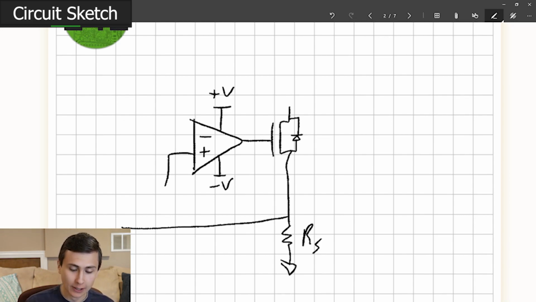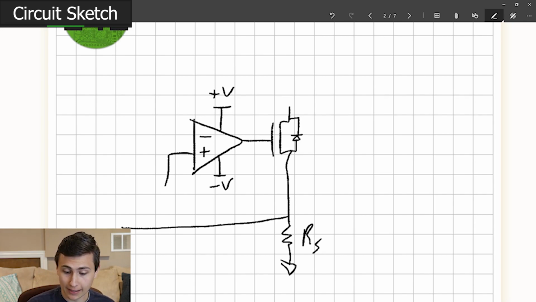Check out that playlist. So this is kind of like the same thing as a comparator, where it's always trying to make the inputs equal. It's trying to modulate the output to make the inputs equal. And so we need to make sure that we set this in the correct configuration, because if we don't, it's going to go twing like a comparator and not linearly regulate output current.